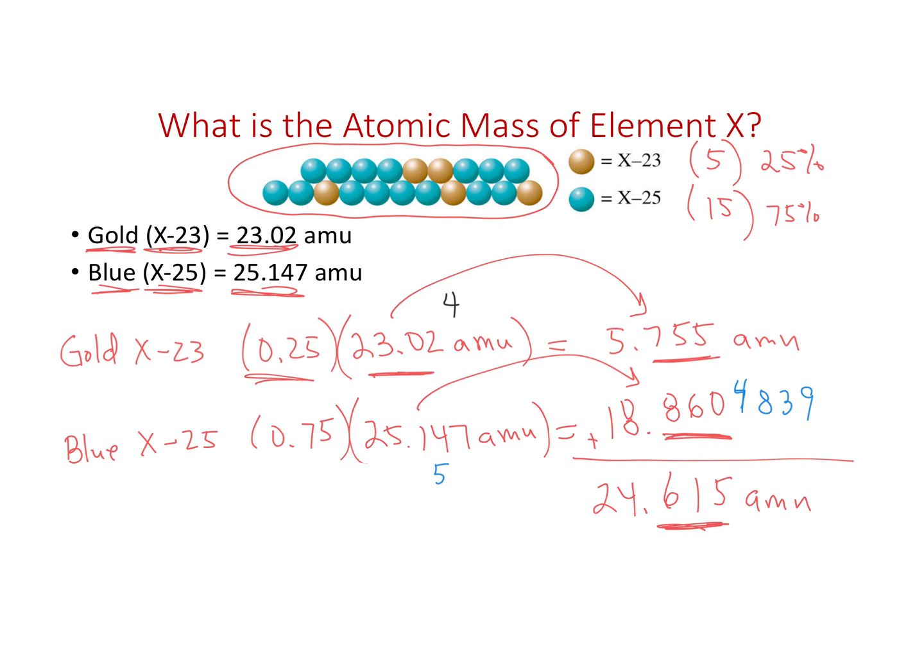And in addition and subtraction, this is why we go to the number with the fewest decimal places. Because looking at this number, I don't know what's over here. I don't know what's after this 5, so I don't want to carry the error associated with that. And so when I add this together, I'm also going to drop everything after the 3rd decimal place in that number. Because even though I do know numbers out there for this measurement, I don't know it for the other measurement, so I shouldn't carry that into my next calculation.